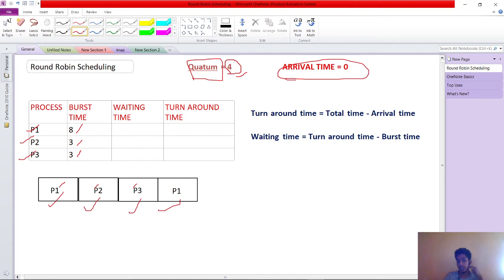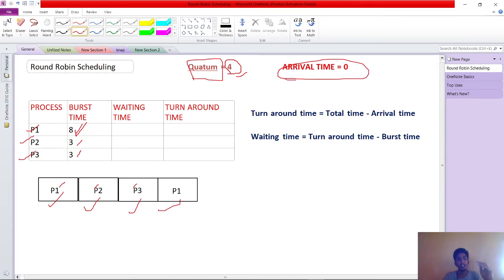The process P1 goes first into the CPU. Its execution time is 8 milliseconds, but the time given is 4, so up to 4 it is executed in the CPU, and after 4 it should exit from the CPU.